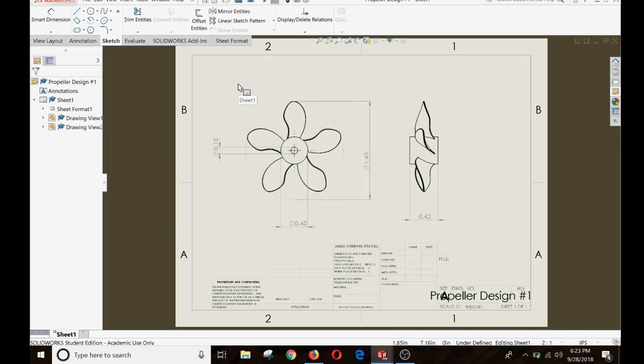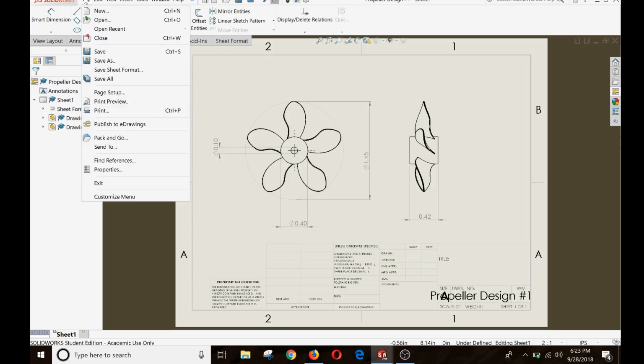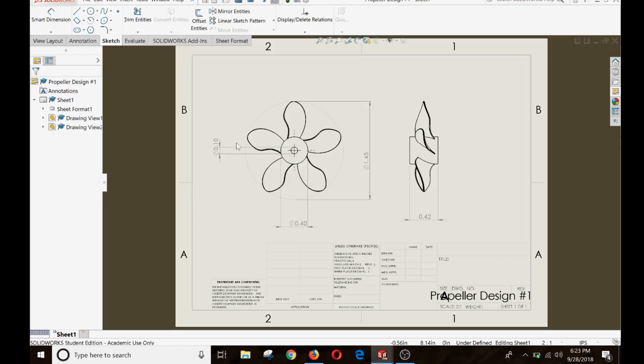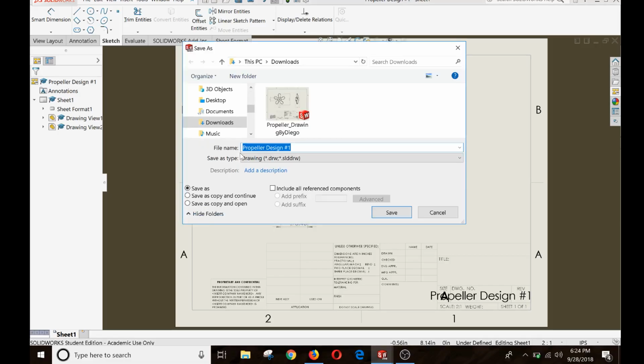Now the only thing I'm going to do is save this document first in the SolidWorks format. To do that, I'm going to click save, and say save as, and it's going to bring up this dialog. You can see it right here. It says drawing.drw. That's what you want.